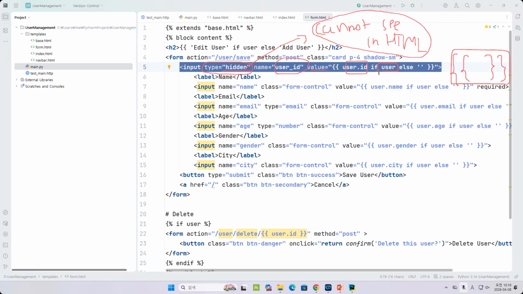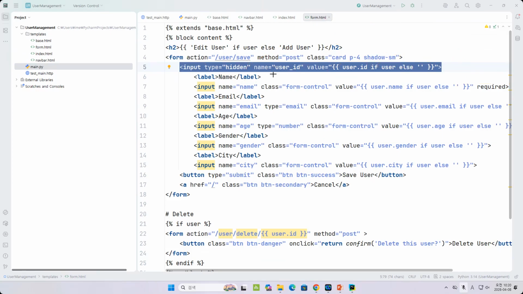So if the user exists, we are going to use the user ID. But if the user ID does not exist, we use empty or we use null. Okay, in this case we have null. And then the remaining is just to show every field of the form.